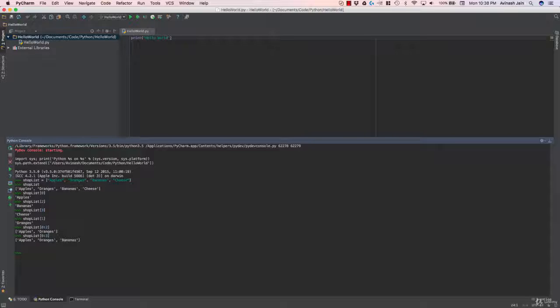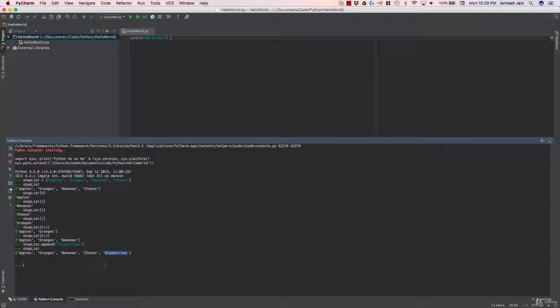You can add objects, append, delete, and do a lot of functions and methods with lists. So what I'm going to do is add an item to our list, and we use the append function to do that. shop_list.append, and I'm going to append blueberries. Now, if I print out shop_list, you're going to notice that blueberries has been appended to the end of our shopping list, which is exactly what we wanted.